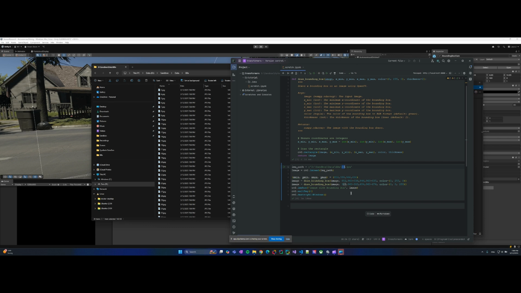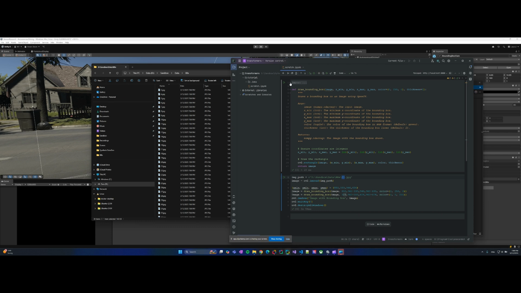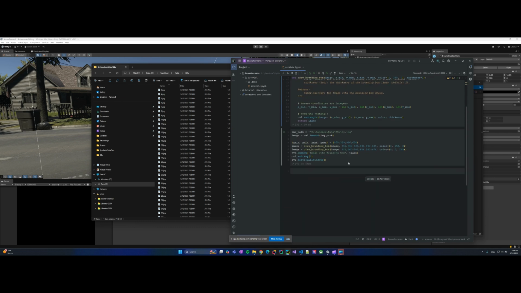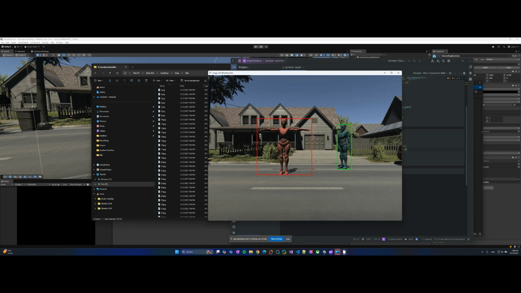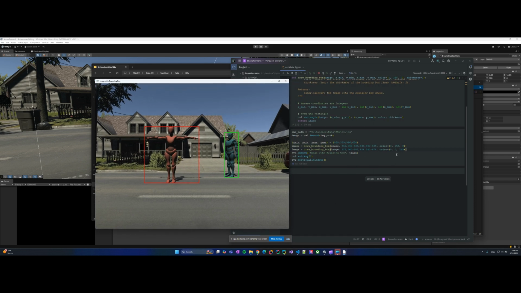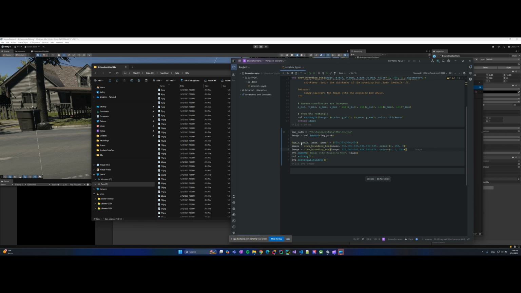The only thing you have to do when using the computer vision package in Python is flip the y-axis. That's because in Unity I compute from bottom to top, while in CV2 it computes from top to bottom. That's the only thing. If you run it, you will see the image with the corresponding bounding boxes. I just picked an arbitrary color for both of them. So that's how it works.